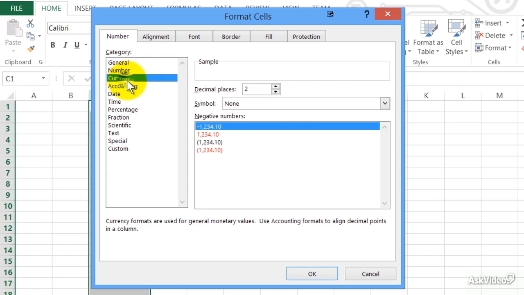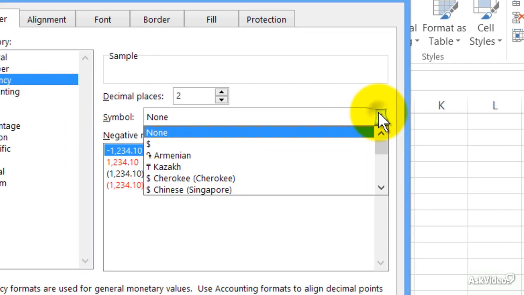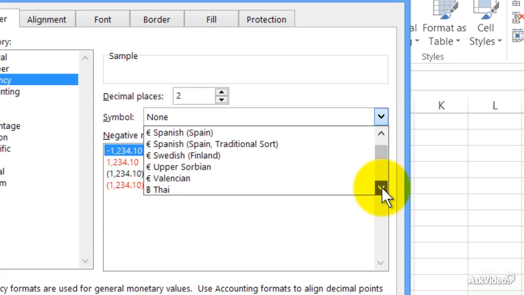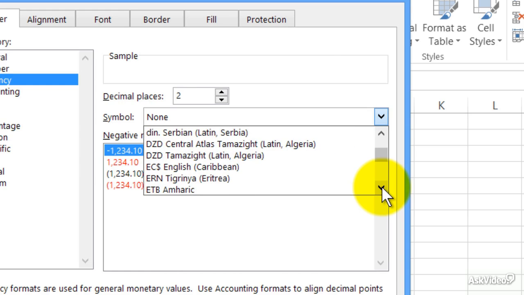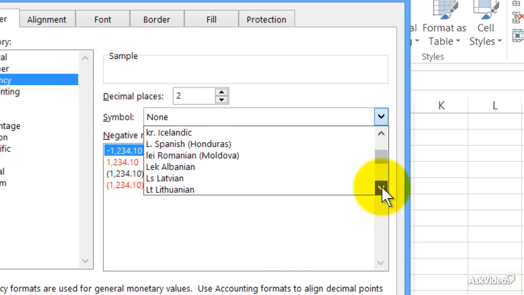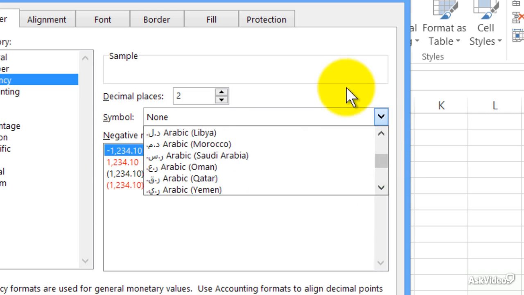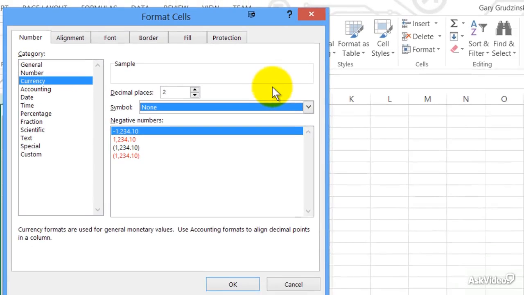So we're going to go ahead and uncheck that so we can go down here and see what we're talking about. We have Currency. Now, currency is obviously going to be, most of the time, 2 decimal places, and it's going to have different symbols on it too. So you can see here, we can scroll down, and depending upon what currency you're dealing with, we have all the different symbols that we have for it. We have the yen, the euro, the pound, pretty much things we never even heard of or might never deal with ever. So you can see this scroll list goes down and down and down. So you should be covered no matter what currency you're going to have to cover in your spreadsheet.